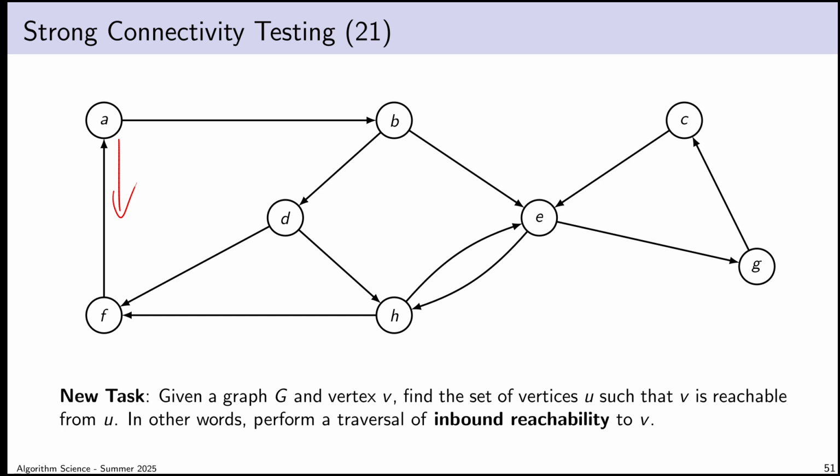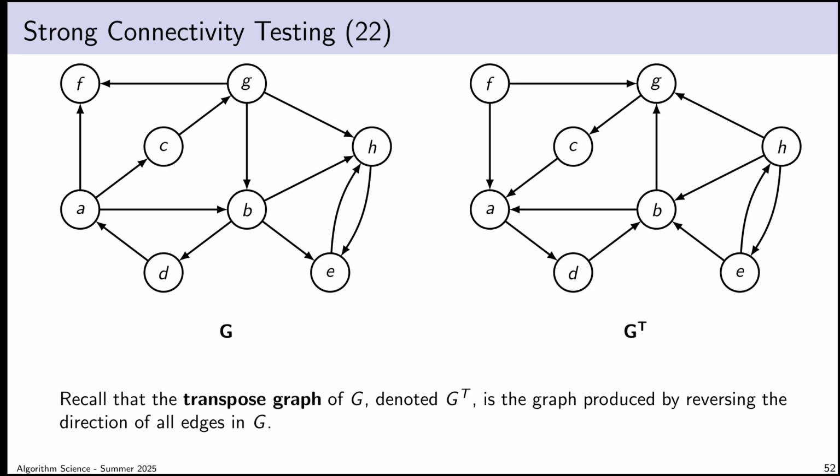Although that is valid, and it's valid to think about our traversal being modeled that way, it still feels a bit weird, because all this time we have been fixating on following edges in the right direction. So in a sense, we can think of this as a cop-out. Because I want to employ my off-the-shelf traversal algorithms like DFS and BFS, which always walk forwards along edges, what I'm going to do is not perform a traversal that walks in reverse, although maybe when I go to implement the code, I might actually write it that way. To talk about this, to reason about it, I'm going to think about the transpose graph.